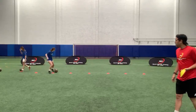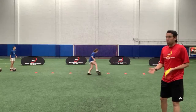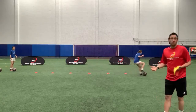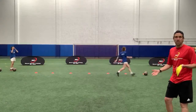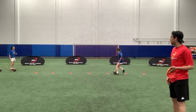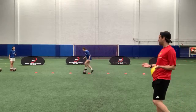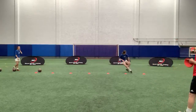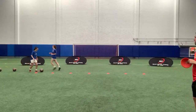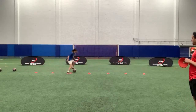So again, guys, if you're not into just running without the ball and you wanna always do something with the ball, this is something obviously very simple that you can do that can incorporate the ball and fitness, all right? Good, M. Come on, last one. Last one for M. Good. Come on, bro. Finish strong.